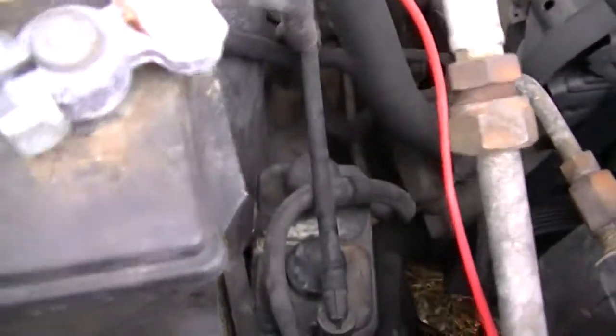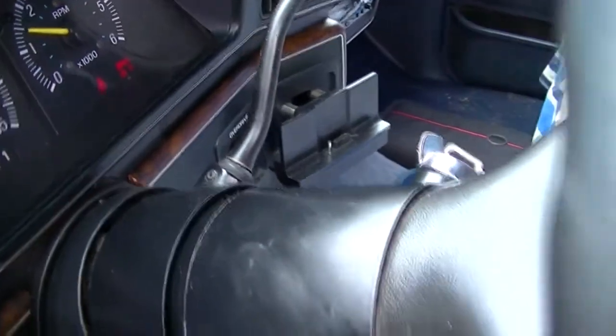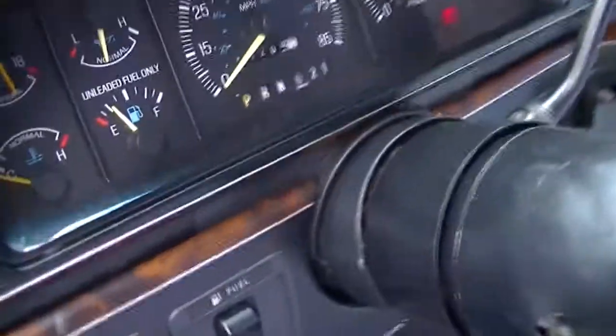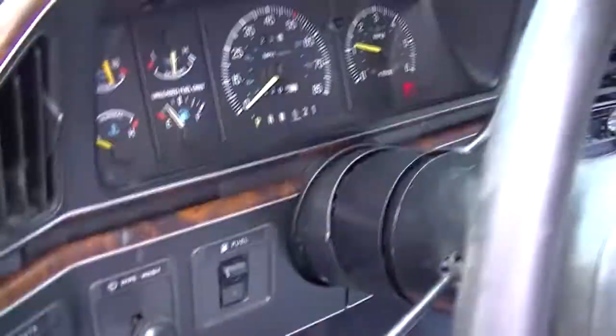When you work on those, you want to disconnect the battery. Of course, that's already been hooked all up. I had to adjust the ignition switch, but it starts now like it's supposed to. Well, it idles better than it did, or a lot better than it did. That's because it has a new fuel filter on it.